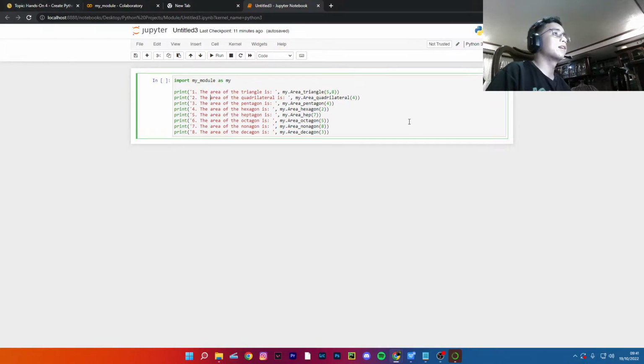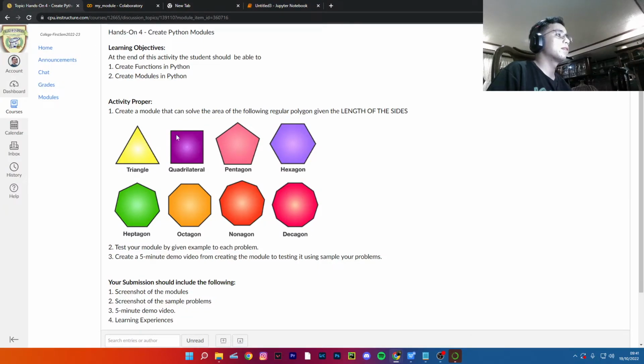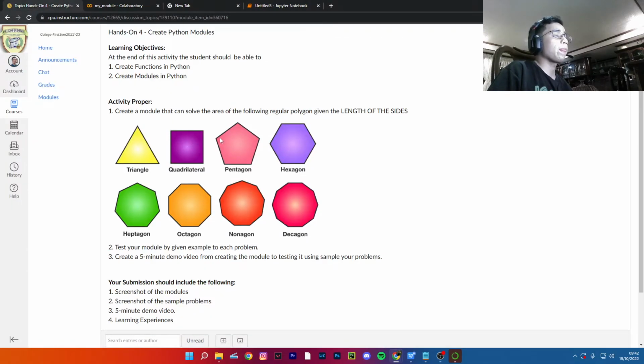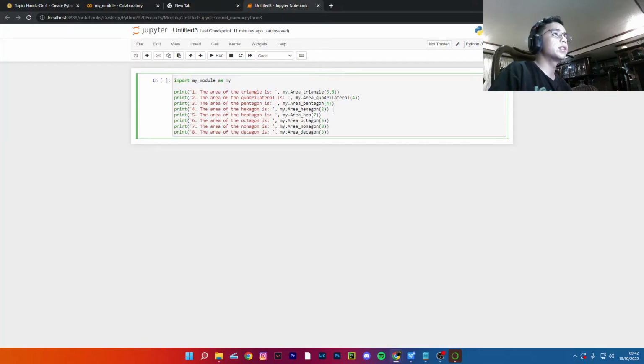Area of the quadrilateral, given the side, let's say it's 4. And area of a pentagon is also 4, 4 here, 4 here, 4, 4, 4. So the same applies to all of this. The length of their sides are the values that are inputted in the parentheses here.